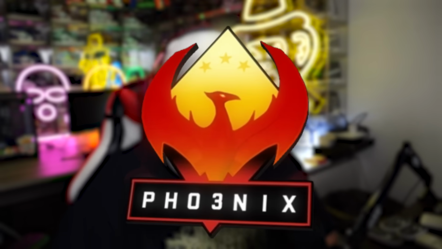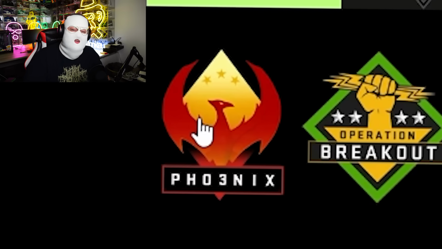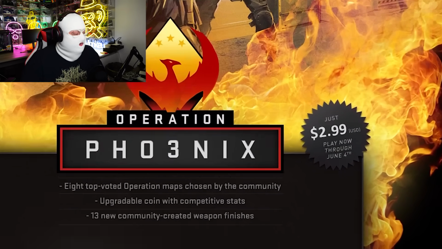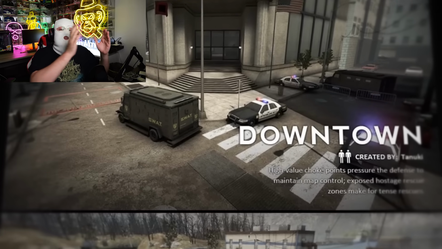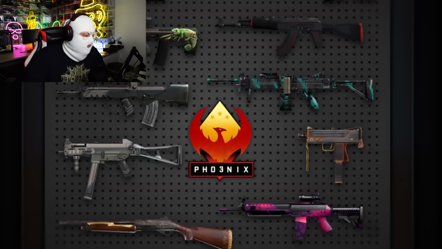The third operation is Operation Phoenix, and many of you guys who didn't play these early operations won't know this, but this is the operation that had by far the least content ever added. That's why this operation from the start only cost $2.99, because it added no new collections, no new content. All the maps that were added were from the previous operations, so not even any new maps. And I think, honestly, the only thing that came with Phoenix that was new was the case.